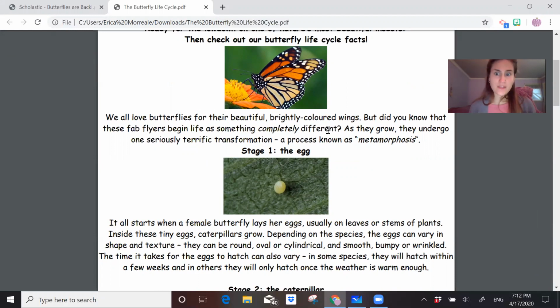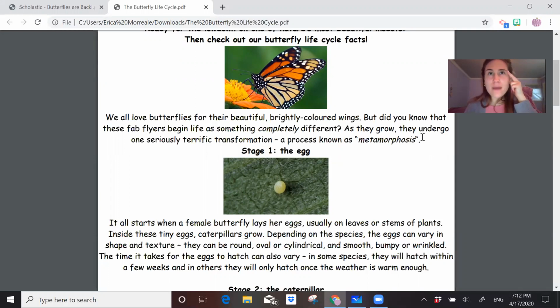Completely different. As they grow, they undergo one seriously terrific transformation, a process known as metamorphosis. Everybody say and look at that word with me one more time. Metamorphosis. So that's the changes.